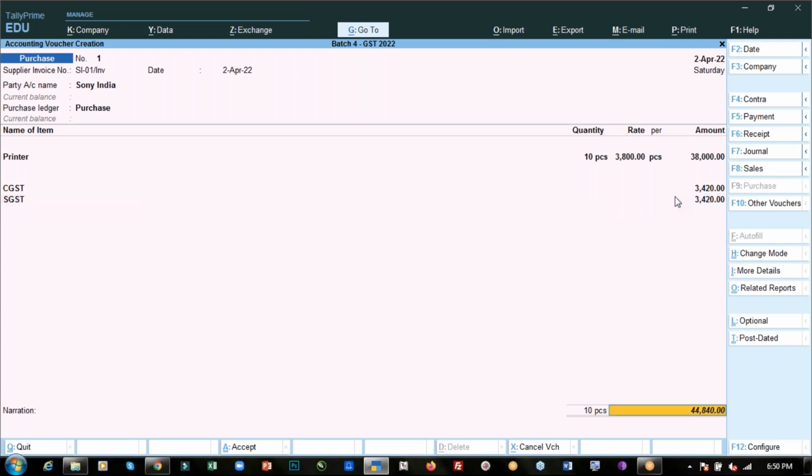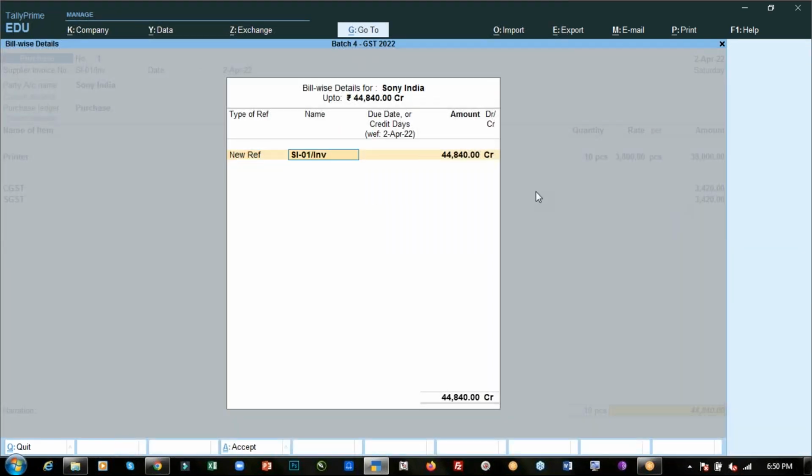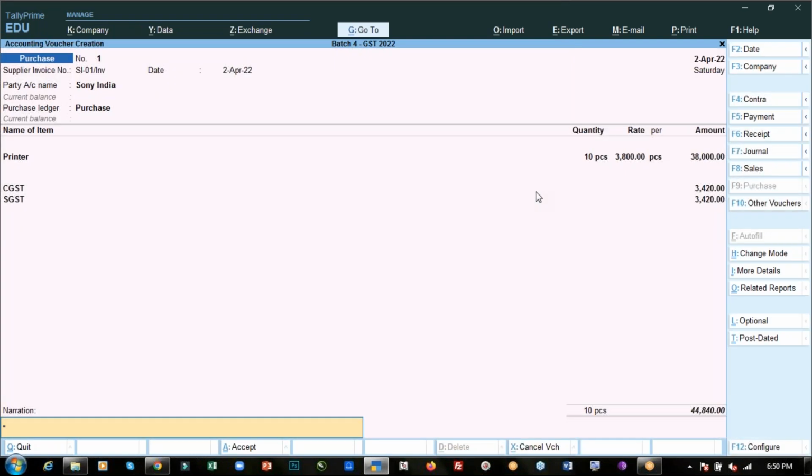Simply press enter and select the new reference, and you can type the narration: goods purchased with 18% GST. The transaction is the same as the earlier purchase, we have just added the GST ledgers in this. So guys, is this purchase entry clear for all? If you have any confusion, then ask.